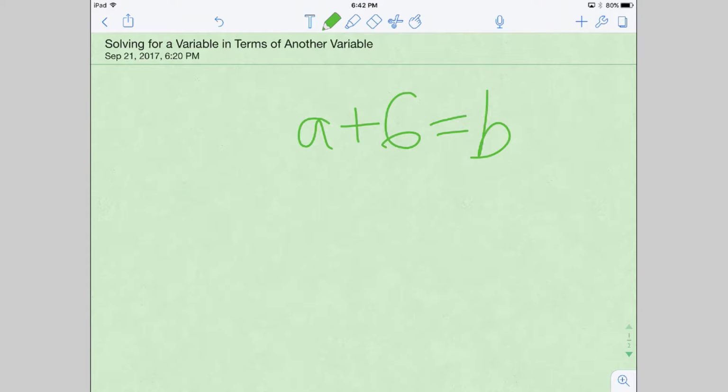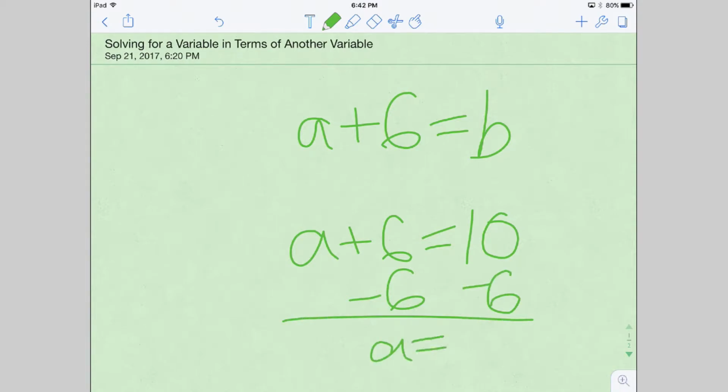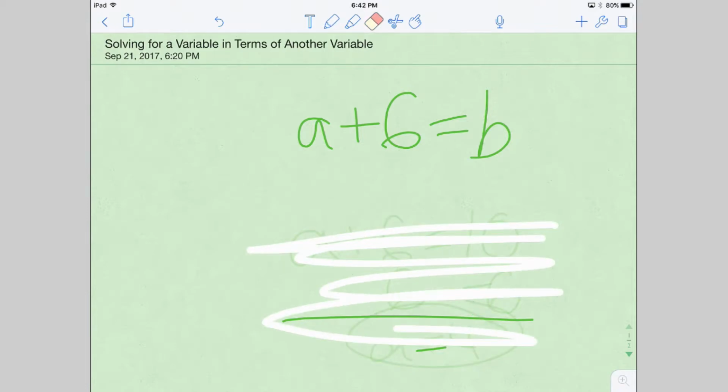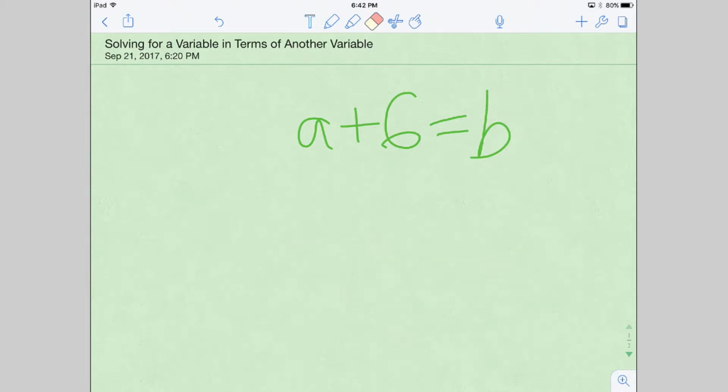A normal one you'll be used to seeing is one that only has one variable, like a plus 6 equals 10 as an insanely simple example. With something like that, you can just subtract 6 from both sides and get that a equals 4. Quick and simple. With something like a plus 6 equals b, though, because there are two variables and you don't know the value of each of them, you can't find a definitive, this-is-the-only-answer solution for the numerical values of both of those variables or even one of them. Because with something like that, there are infinitely many pairs of values that would work.